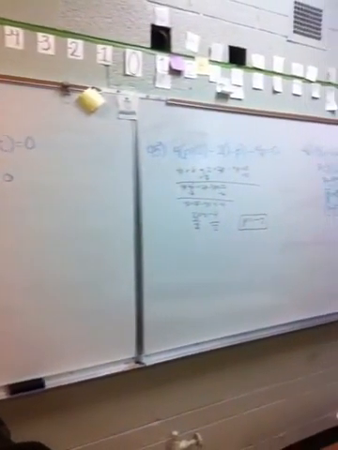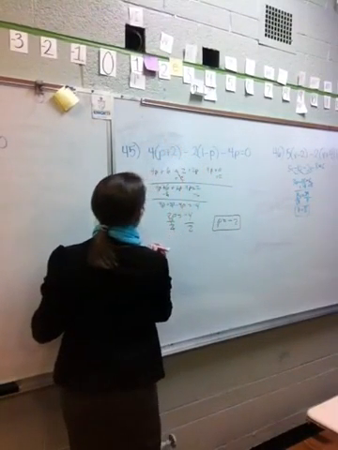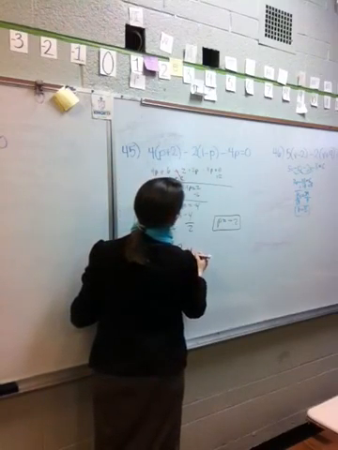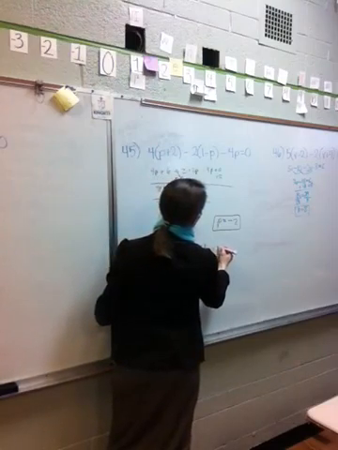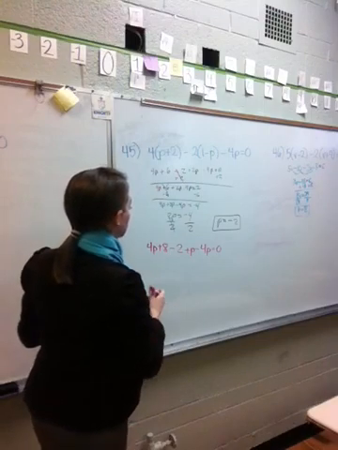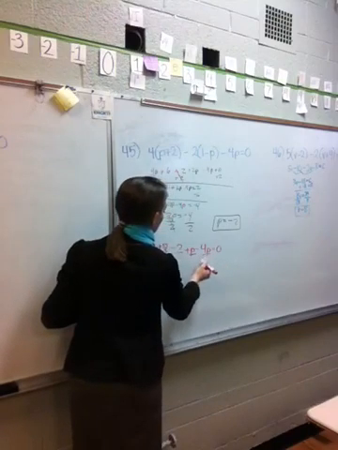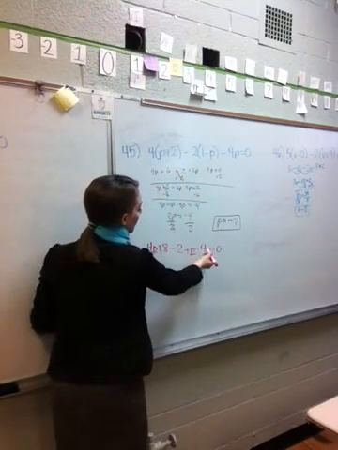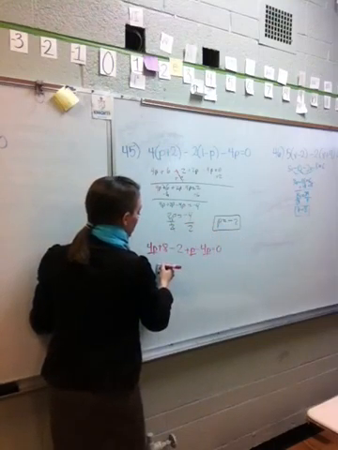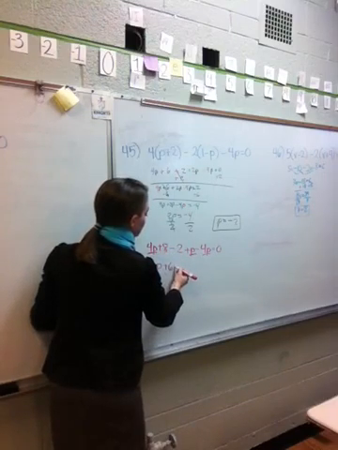I'm going to go ahead and work through this one really quick to see what we've got. So we've got 4p plus 8 minus 2 plus p minus 4p equals 0. You get that there, Sam? Only problem is you've got to combine like terms first. So I'm going to combine all my p's first. I've got 4p, negative 4p, and 1p. 4p and negative 4p cancel each other out and make 0, so I just have p. Positive 8 and negative 2 make positive 6 is equal to 0.